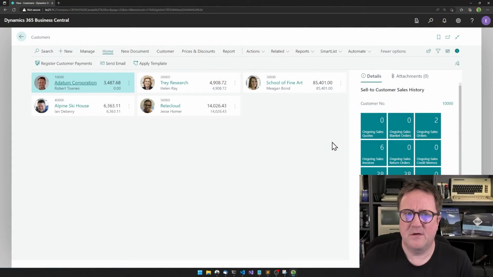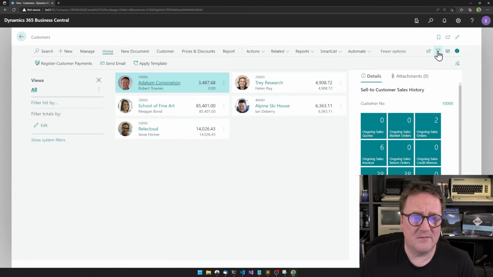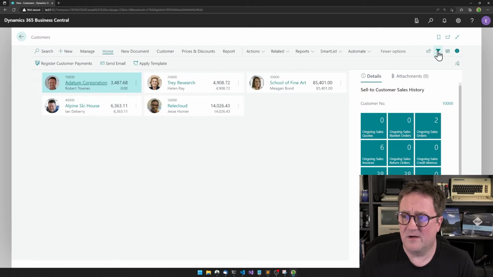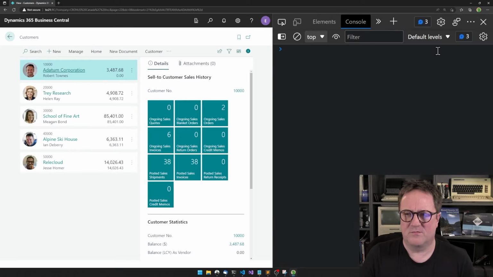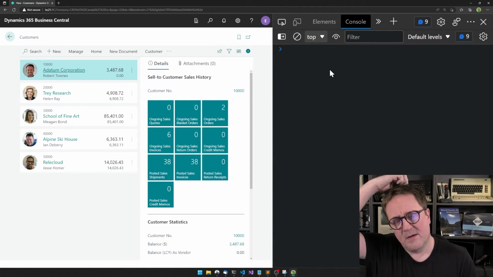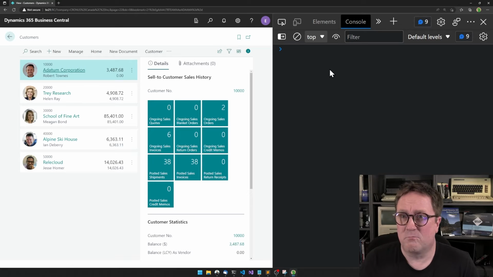So here is Business Central, and we have some functions up here. We can click on this and open the filter pane. Click on it again and close it. So this is just JavaScript. So we should be able to do all that. Let's open up the browser developer tool in Edge, hit Shift Control I.